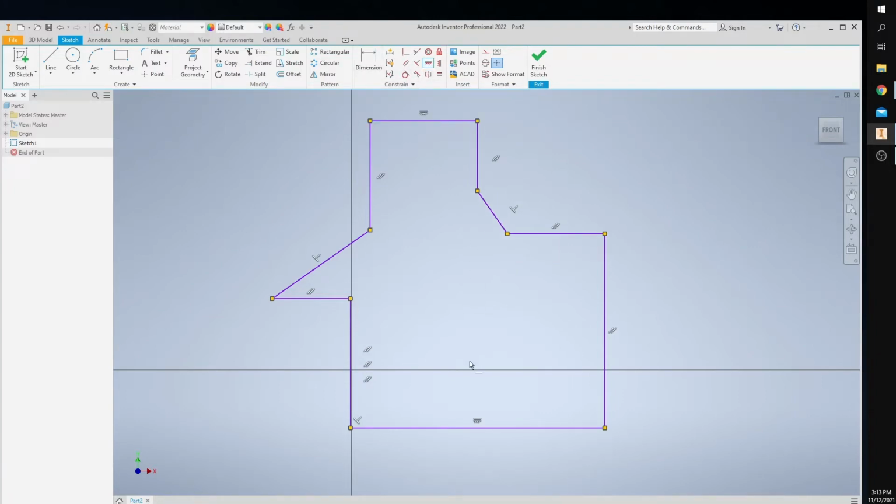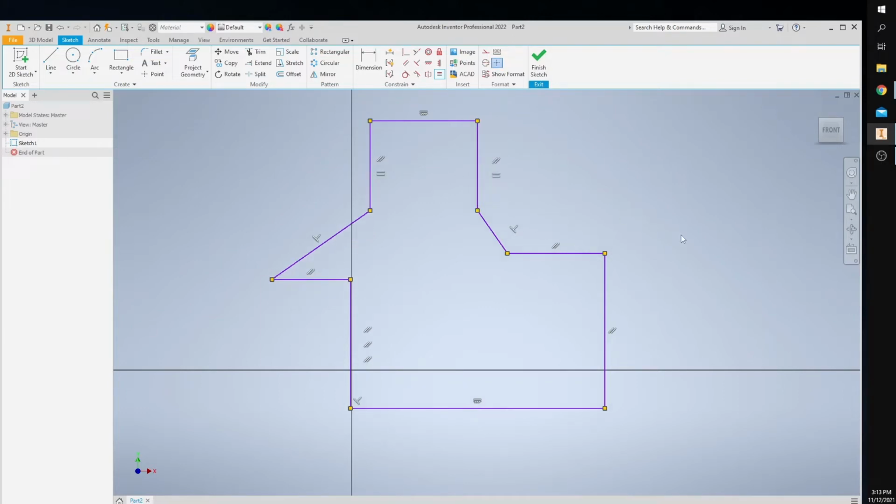There we go. Lines 5 and 7 should always be the same length. So let's go ahead and look at 5 and 7, and use the equal constraint. Again, make sure you use the correct constraint. Equal, lines 5 and 7. Okay, we got that.